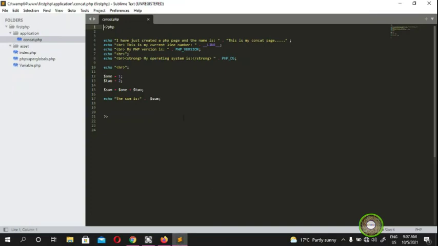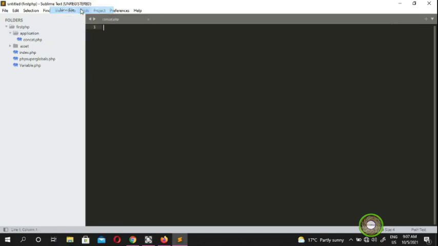Alright, so in this video we're gonna discuss operators. What is an operator in PHP? In the previous video we discussed concatenation. As you guys can see, this little dot here is how we joined the two strings here. And what are operators? So in this video, I'm going to create one file.